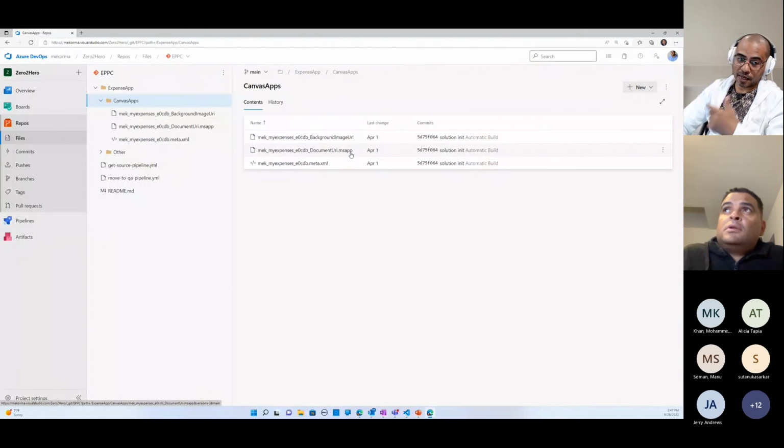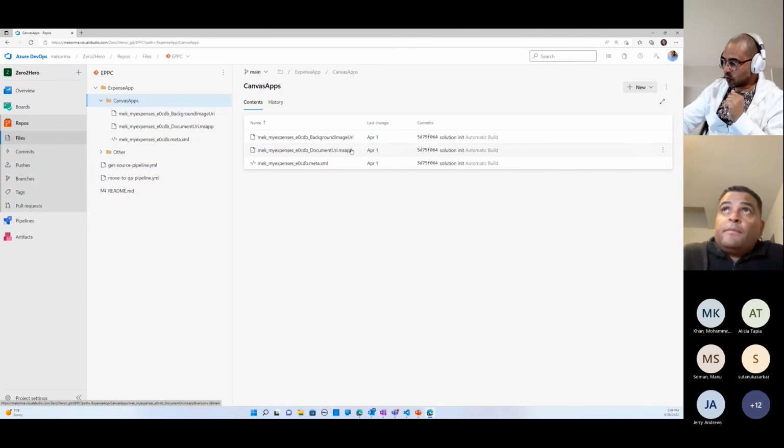That MS app is exactly what you would use the unpack command for in Canvas to get the actual JSON files for that app, and then you can start using Visual Studio Code to make changes to the app from Visual Studio Code, not necessarily inside of the environment.